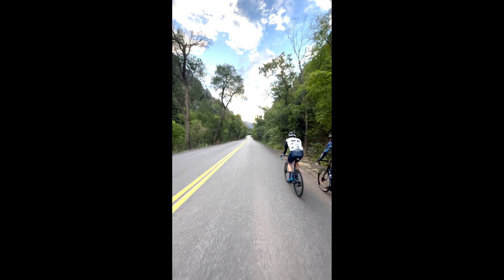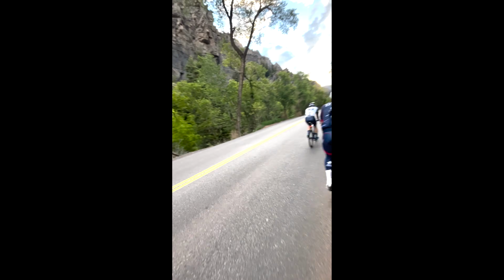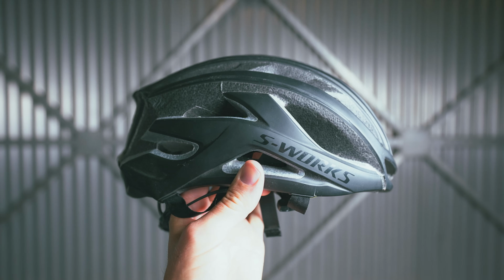Prevail 2 was a helmet that I grabbed for road, mountain, as well as gravel riding. It was an incredible all-around helmet. Hot days in the saddle, grab the Prevail. Climbing days, grab the Prevail. Basically, any time that I wasn't concerned about having some kind of an aerodynamic advantage with the Evade, I grabbed the Prevail, and I was happy every single time. The only complaint I ever had about the Prevail was that I didn't so much care for the look. Now, fast forward to the Prevail 3, and I think Specialized has fixed that.